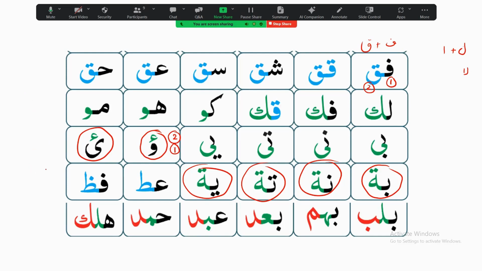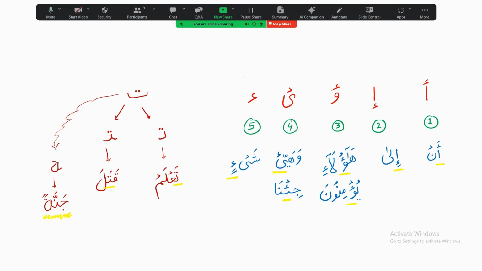So for Hamza, you will have to remember certain possibilities that you can see here, right? I might not have summarized all of these, but for now you can see that sometimes Hamza is like this, sometimes it is like this as well. Sometimes Hamza is on a vowel here, sometimes it is on ya, and sometimes it is alone as well. So the examples can be of this word here, which has Hamza written like this. The second example is of Hamza in the word ila, with an E sound here. The Hamza has a sound of E here, right? Because of the symbols of Fatha and Kasra here.